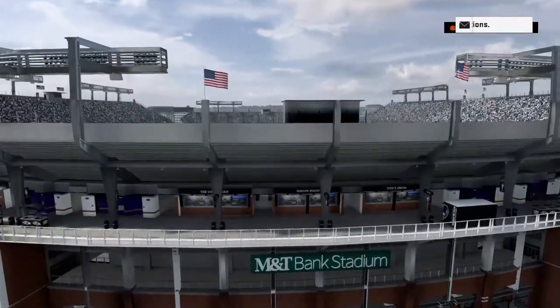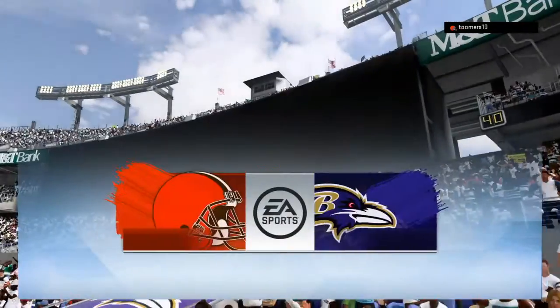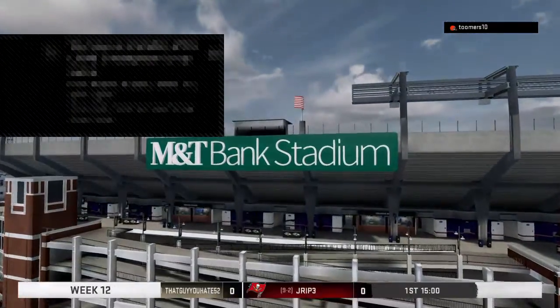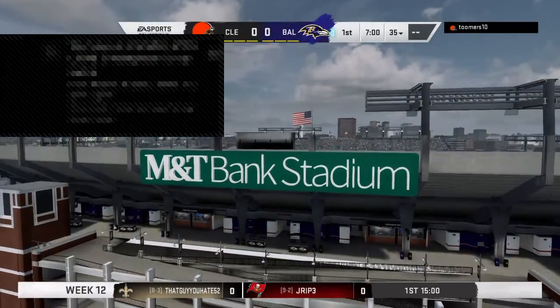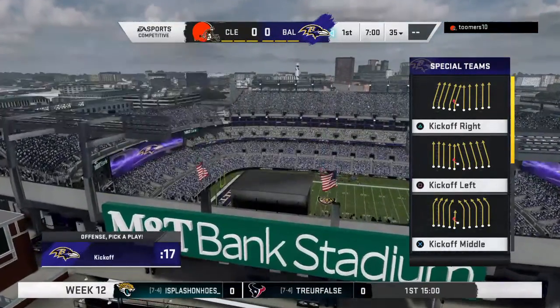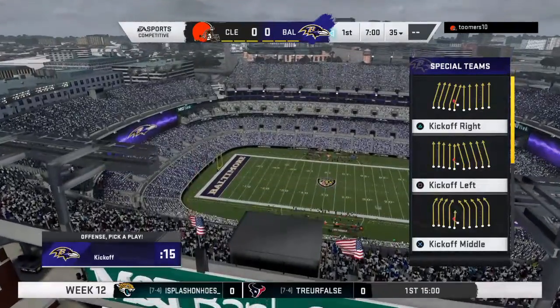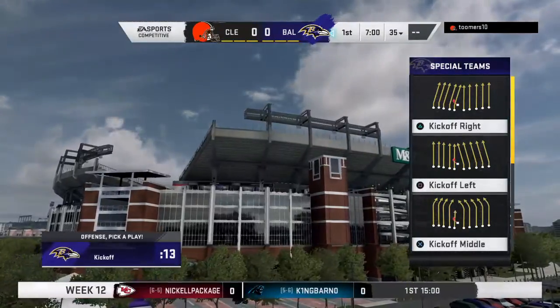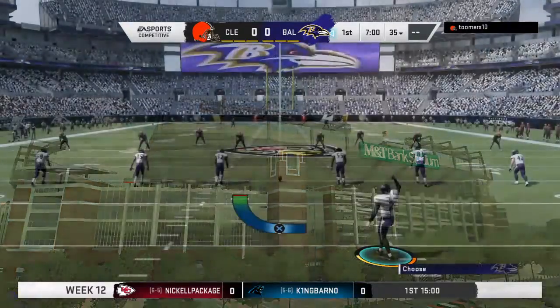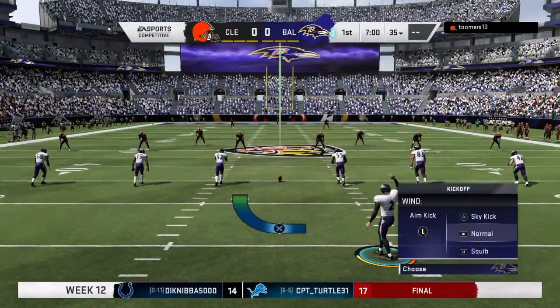Okay, Coach, autumn has arrived in the Mid-Atlantic region of the U.S., and it is a glorious afternoon at M&T Bank Stadium in Baltimore. The scene a few moments ago, here it is. It's unlike any other in sport as both teams made their way out of the tunnel. These folks are fired up as their guys are ready to do battle between the Cleveland Browns and the Baltimore Ravens.